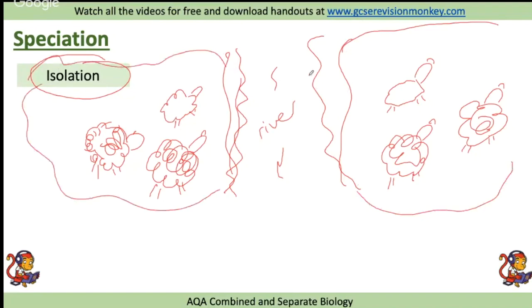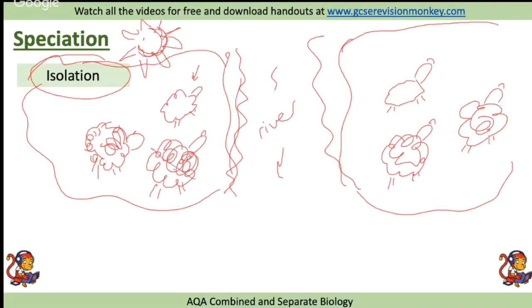When they do, they might find themselves in slightly different climates. It could be that there's different food on the island for them to eat, and they might adapt and evolve to eat those foods. Or it could be that there's different environmental differences. For example, on this island, let's say that they drifted off to somewhere that was very sunny. If you think to yourself about evolution by natural selection, think to yourself which sheep would survive best on this island. Well, probably this sheep here is the one that is best adapted. So that will survive, reproduce, pass on its genes to the next generation.